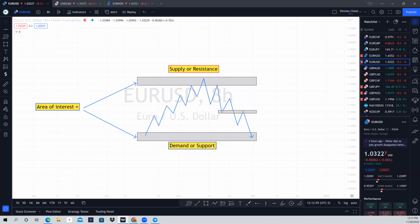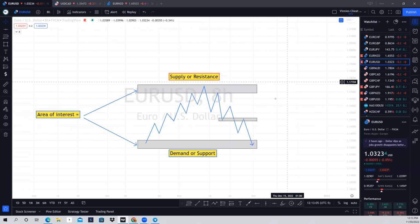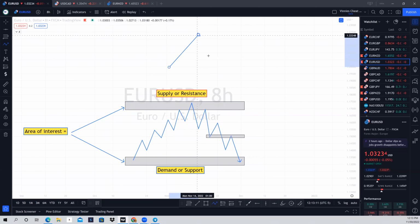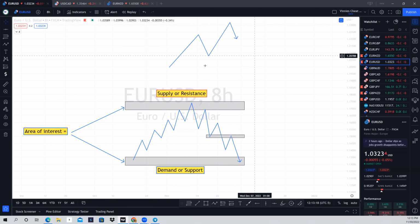When I come to the market, guys, there's only two ways to trade, as I always say. You're either trading the impulse or you're trading the correction. This is the impulse. This is the correction or pullback. This is the impulse. This is the correction or pullback. You have to know on the higher time frame, if you're trading with the trend, that's the impulse, or if you're trading against the trend, that's the pullback or correction on the higher time frame.